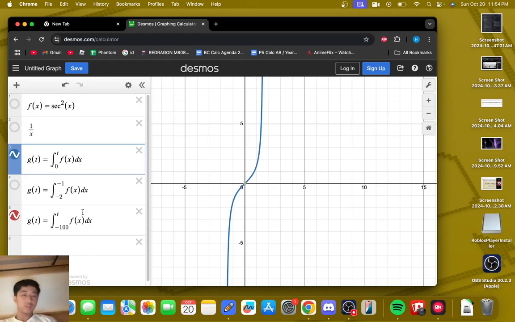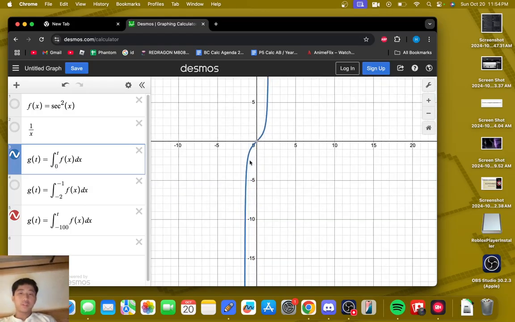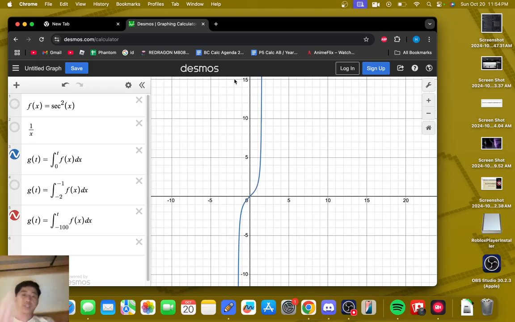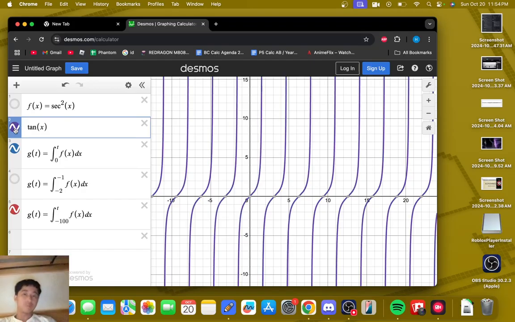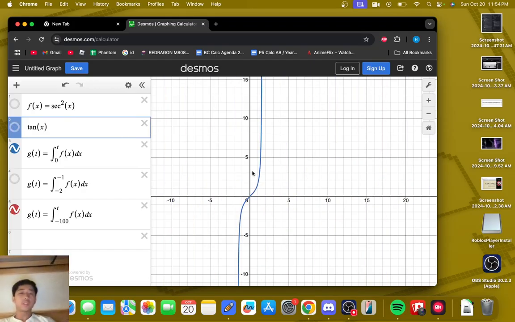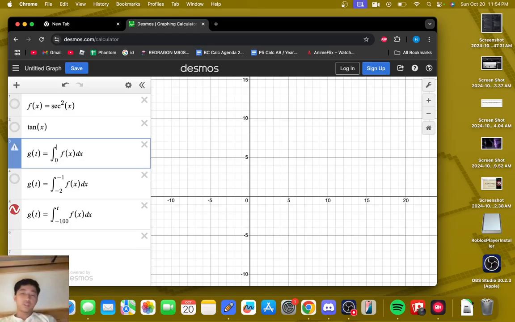0 to t. Yeah, so like earlier, as you can see, only one strip of tan x appeared when tan x is supposed to be a periodic function, because of the asymptote at pi over 2. It physically will not go past pi over 2. So if I make this pi over 2, nope. Anything higher than pi over 2, it won't work.